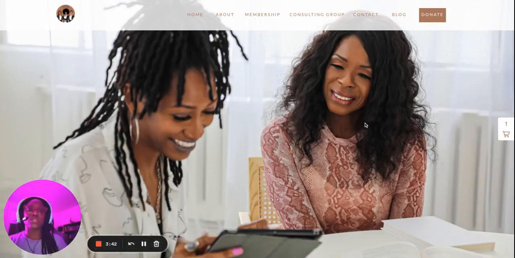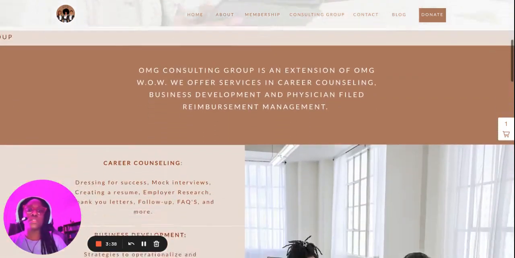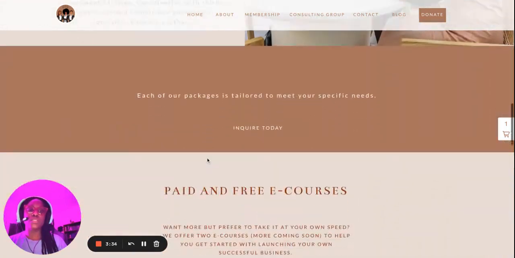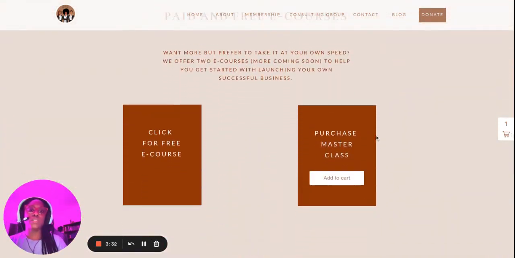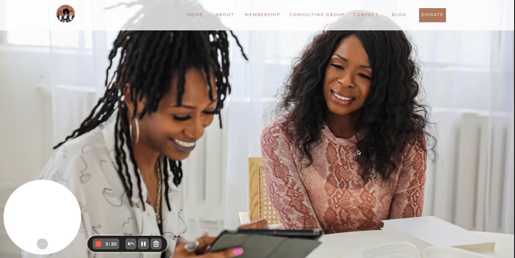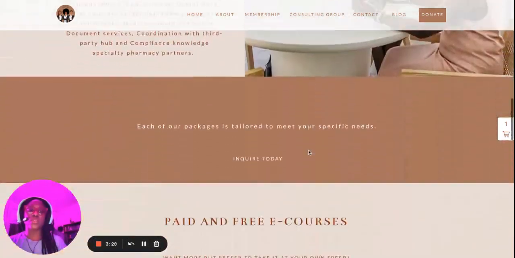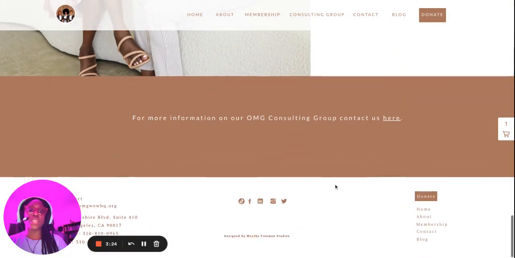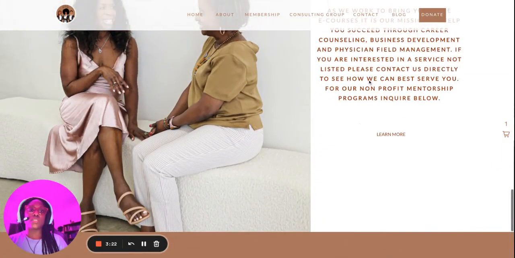And when we look at the consulting group, we have an image here, no information above the fold, and no calls to action. We can see some of their services here on the side. This button actually is broken. It doesn't take you anywhere. It just takes you back to the site. So we want to fix that. And then also just changing again some of the language on the site and just making the text feel consistent.